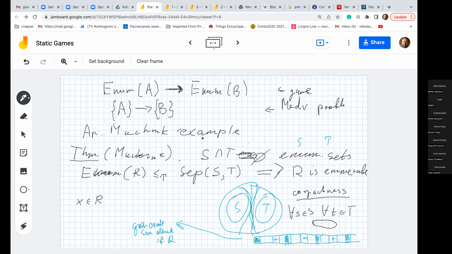No, Misha, so fix some X, then we know that for any separator of S and T, the machine somehow asking our separator produces X, right? When it produces X, it asks finitely many questions. It gets some finite information about X, about S and about the oracle. Let's write it as a finitely open and closed set. That information. So that means that for any set which has the same information, the machine will produce X, right?